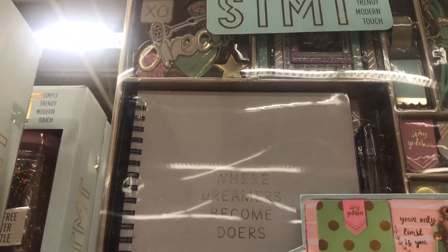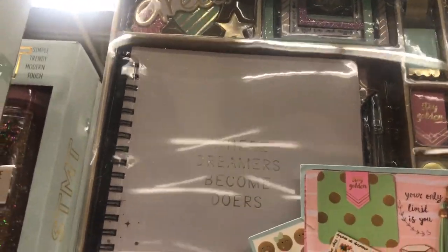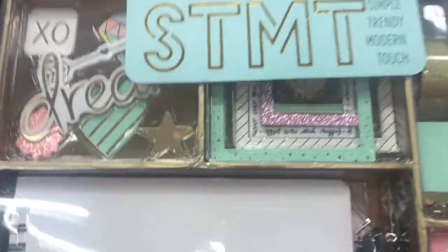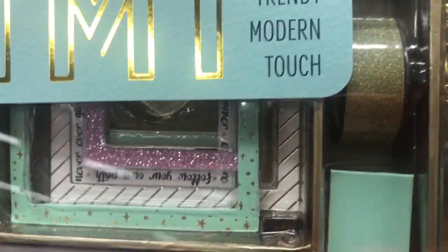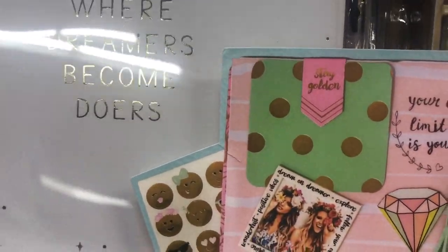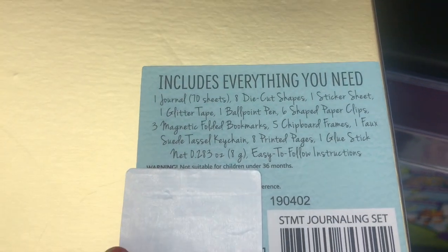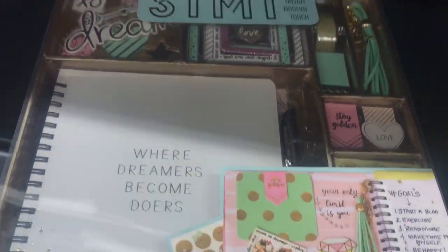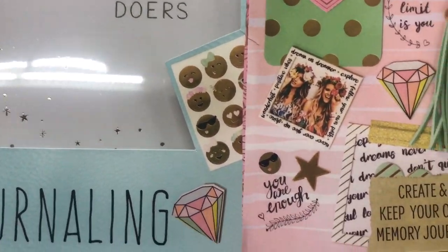You get everything. I think that's quite a good deal actually, because of all the pieces you get in it. Actually, let me lift that back because it's got a bit of a glare. So it's got all these little pieces. I think that will make a lovely gift, especially for a teenager, or any age, I would have thought. Oh, there we are. You can pause that if you need to, because that's what's included in the set. I presume most ages would love that, but I just think that is so cute.